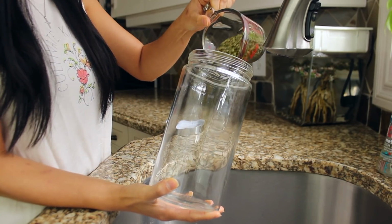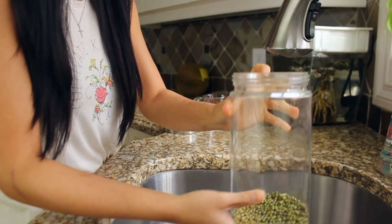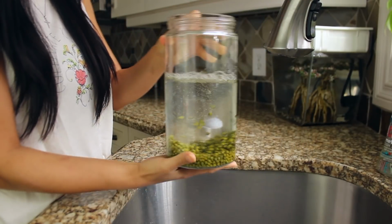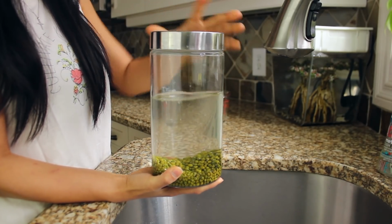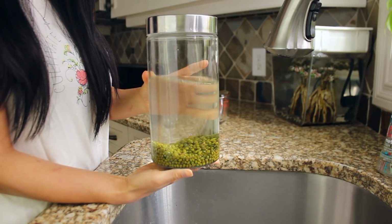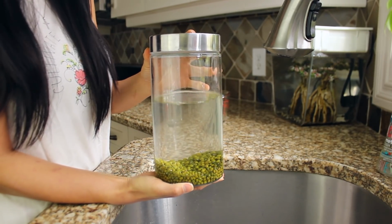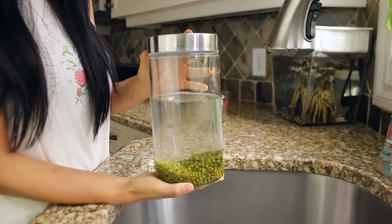Pour it in. Fill it up with some water. There we go, that's literally day one. All you have to do is put the beans in the jar with a bunch of water and just let them soak for 12 hours.